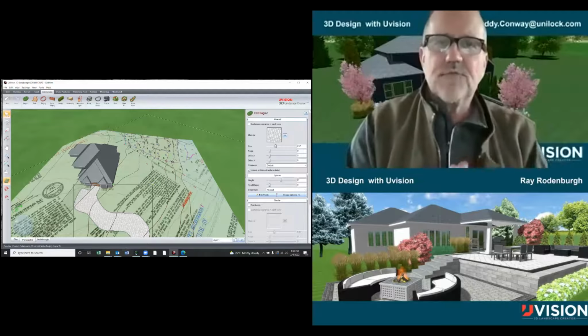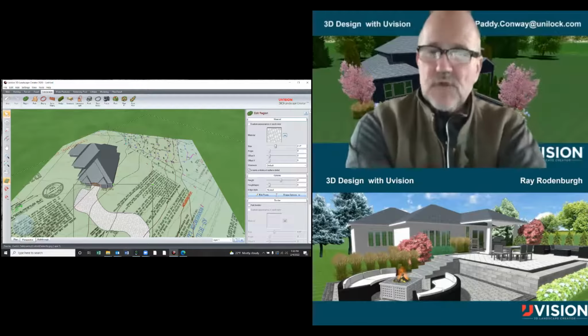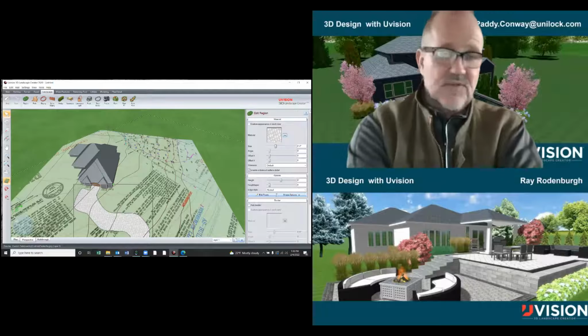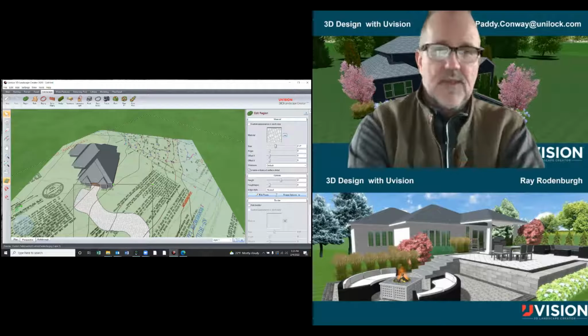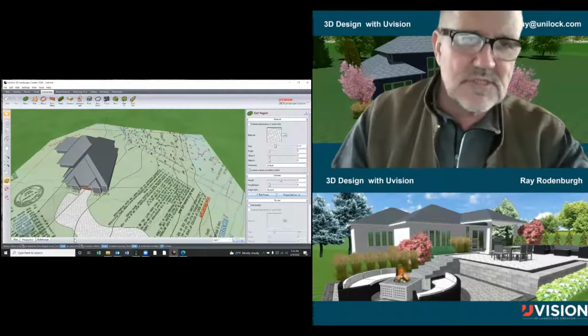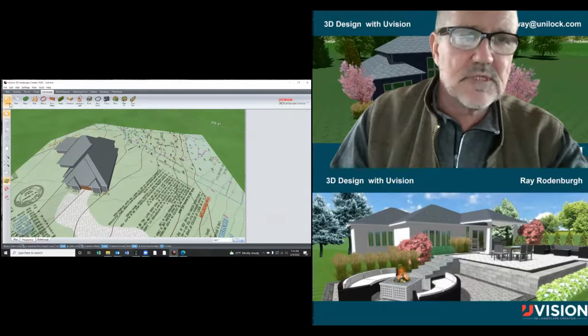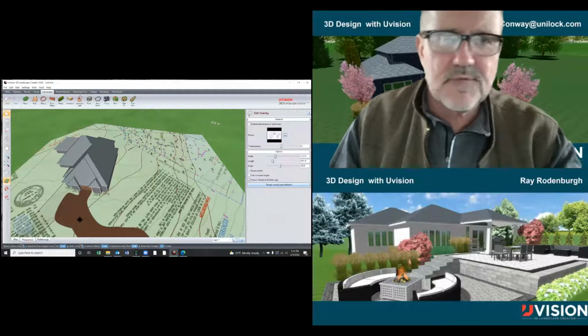So hopefully you can see, if you get a survey from a homeowner, you've got the house, you've got the elevations, you've got the earth. Now, why I say I would use, let me just pull this out of the way here. No, I picked the wrong thing. Look at that, silly me. I'm just going to delete this.